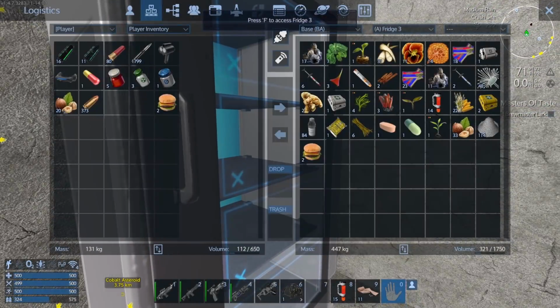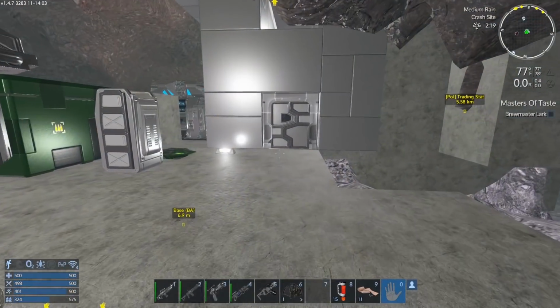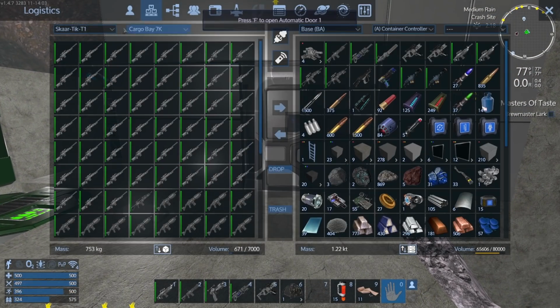Oh, why do I have... yeah, there we go. Get that in there. So, yeah. All right, well, let's go to space. Hopefully, I have everything I'm going to need. I don't expect to be getting into any serious combat.